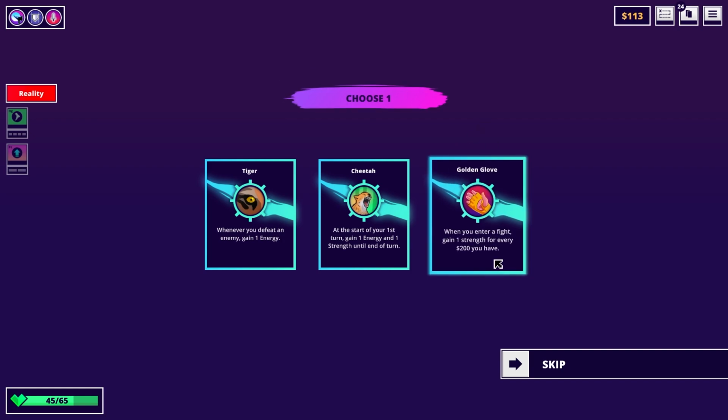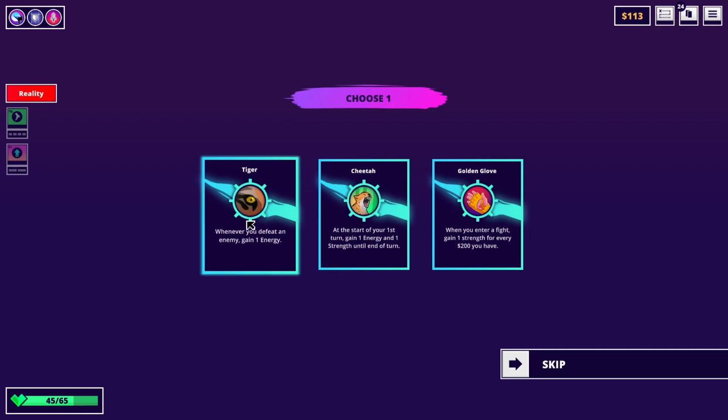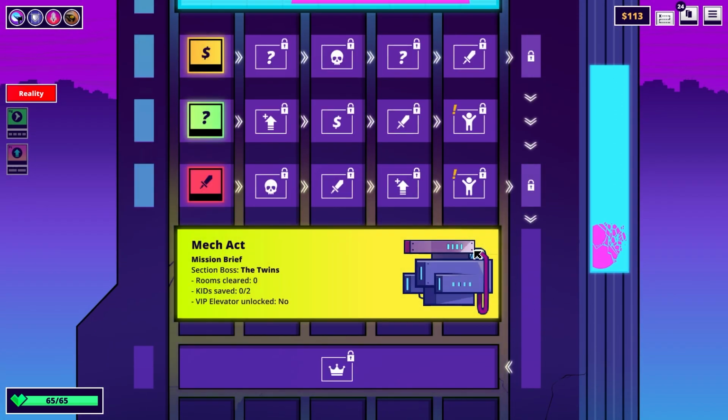Golden Glove. When you enter a fight, gain 1 strength for every $200. At the start of your first turn, gain 1 energy and 1 strength until the end of turn. So your first turn, you can do more. Whenever you defeat an enemy, gain 1 energy. That sounds much better. Yeah, this is pretty cool. I dig this. I dig this a lot.